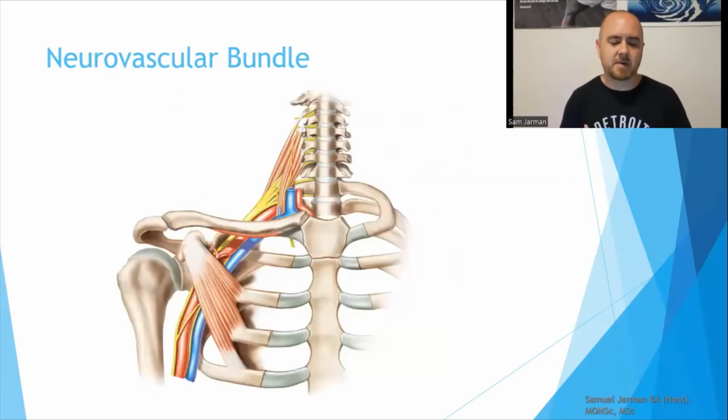So the neurovascular bundle, you're thinking about subclavian circulation, be it the artery or the vein. You're thinking about the brachial plexus, very generally speaking, which means that you need to think about the clavicle as a mechanical pinch point. You need to think about the axilla as a mechanical pinch point. So you're going to have to think about the scapula itself, the ribs, and the muscles of the shoulder girdle, broadly speaking. You're going to have to think about the cervical region, broadly speaking, because of the brachial plexus and the anterior and middle scalenes that they pass through. You also have to think about the ribs, very generally speaking.